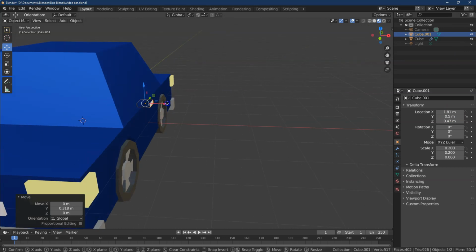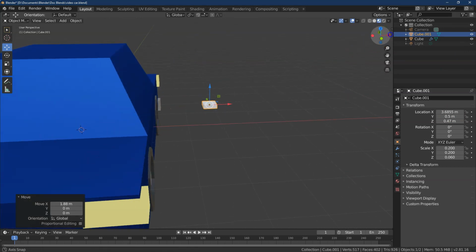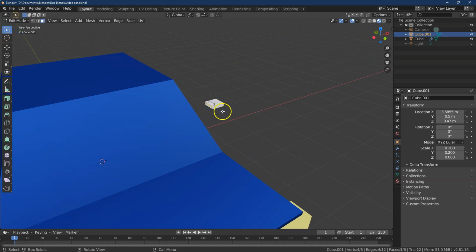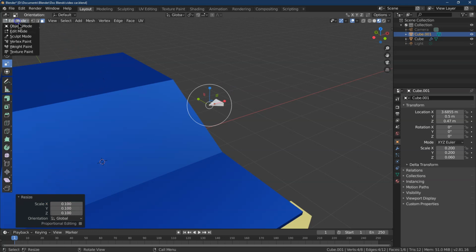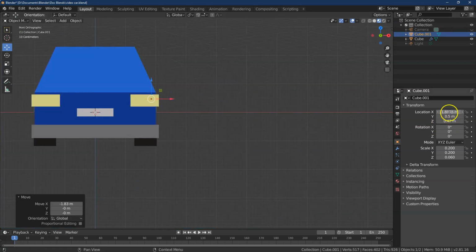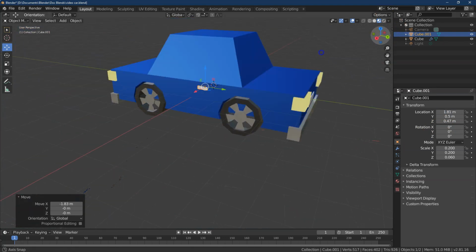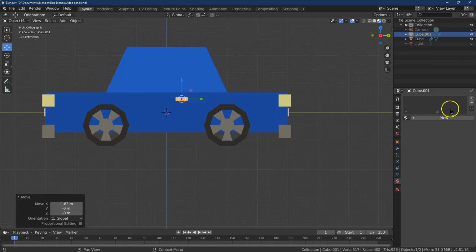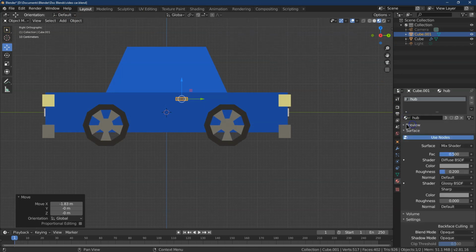And actually, before I do the X, let me go back into edit mode. And in edit mode, I'm going to be in face select. I'm going to click on this face, and I'm going to scale it super far down. So 0.1, 0.1, 0.1. Great. And head back into object mode. 1.81 is looking awesome. Okay, so now we have a door handle. Let's make sure I want it shiny also. So I'm going to go ahead and apply it that hub color.